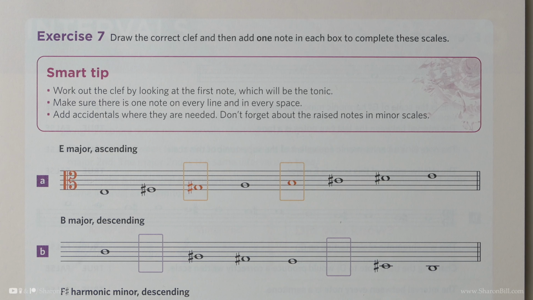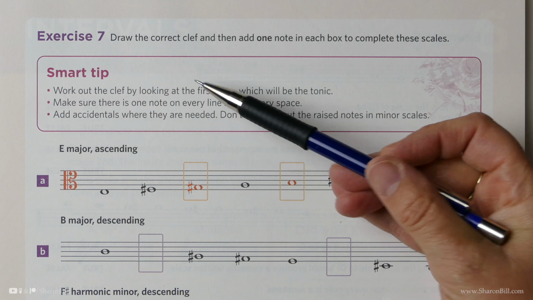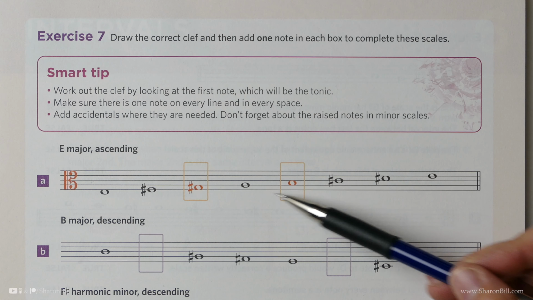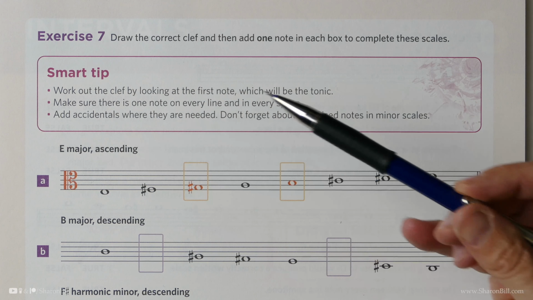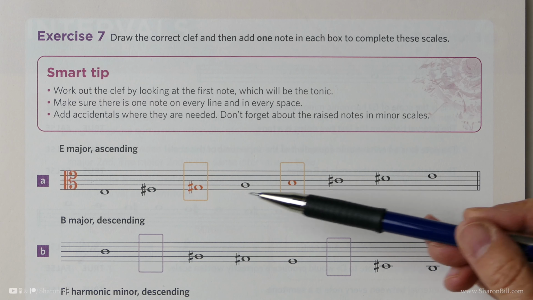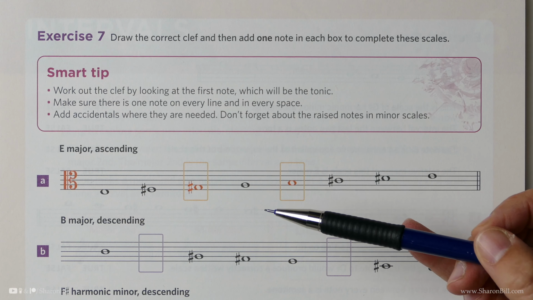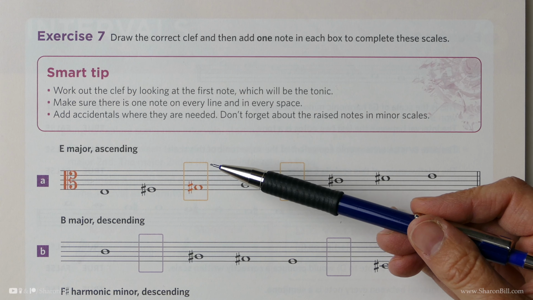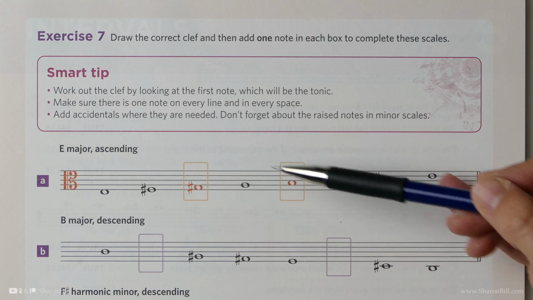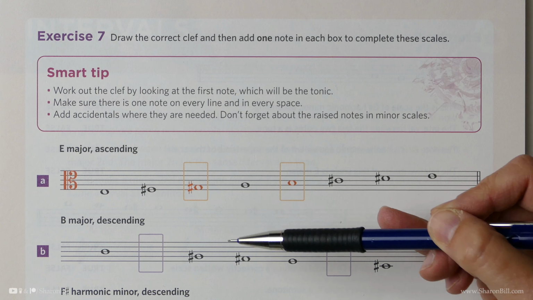Let's press on now to page 37. We'll look at grade 4, page 37, exercise 7, continuing with the topic of keys and scales. In exercise 7, we're asked to complete the following scales. We need to give the correct clef to make this the correct notes for the scale labelled. And then we're going to need to fill in the missing notes and make sure that we add any accidentals that we need to the notes that we've added, which means we're going to have to be fully aware of the key signature that we're required to imply and then apply wherever necessary on the notes that we write.